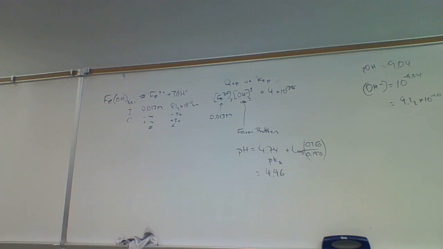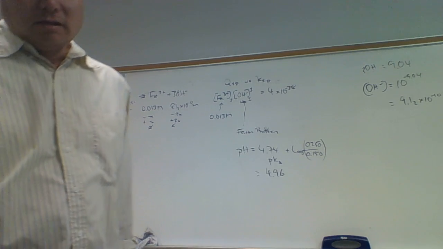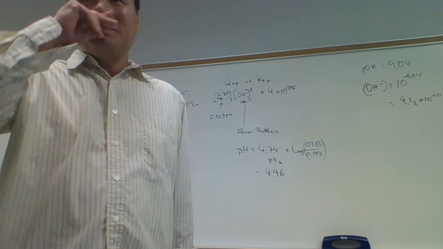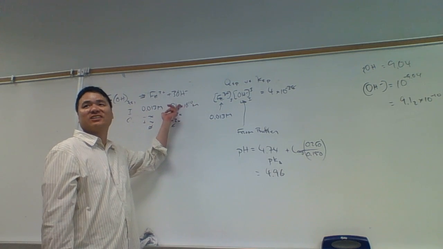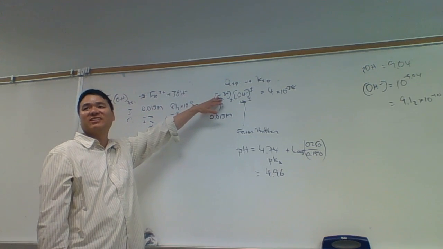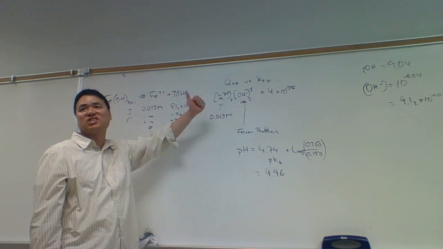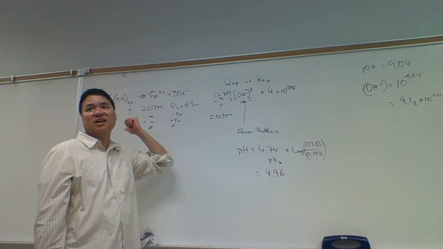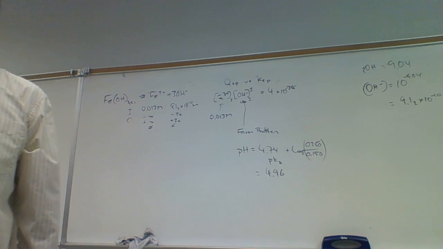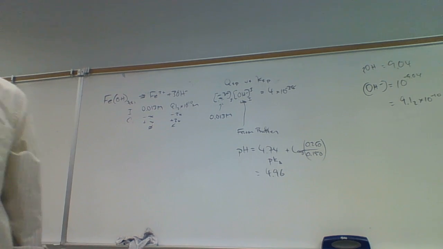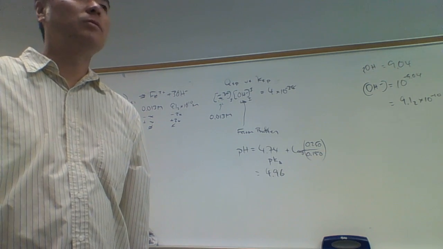So QSP came out greater than KSP, therefore what? If QSP is greater than KSP, we have too much product. That is, this is top heavy, the numerator is too big, which means it's got to shift not to the right, but to the left, to make it a smaller number. Right now the ratio is too big, too much product. And so do we get a precipitate? Yes, it will precipitate.